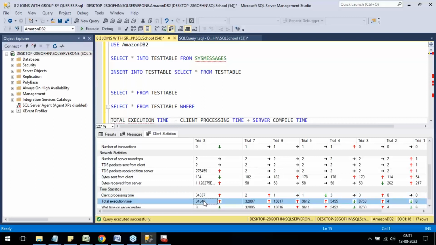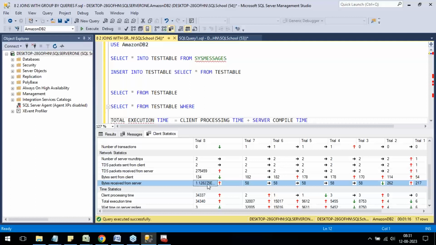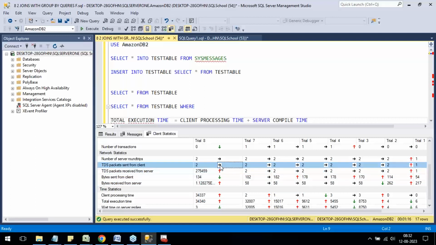As we move on in our career path into architect level, consulting level, these are all the very minimal basics we should be aware of. We should know what's going on inside whenever we run a query. And red means increase, green means decrease, 180 to 134 decrease, green. 58, 1.12 exponential number increase. 2 and 2,75,000 increase. Dark arrow mark horizontal one, it is same. The value is same.